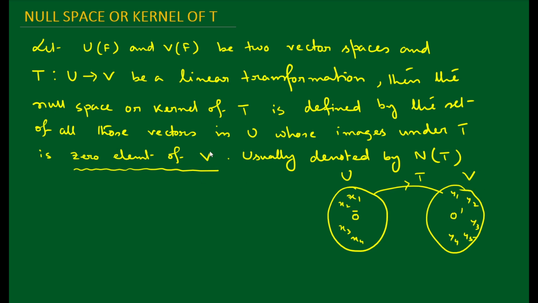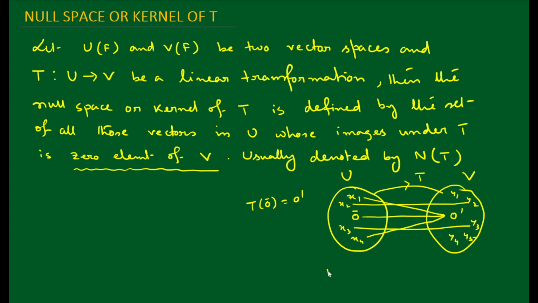So हमें देखना है for what element of U have the image zero dash in V. यहाँ पे लिखा हुआ है zero element of V. So zero element of V मतलब zero dash. So suppose for example x1 का image हम लोग मान लेते हैं 0 बार है. Then जो 0 बार है ना, there is a condition that T of 0 बार का जो image है वो क्या होगा? हमेशा zero dash ही होगा. तो minimum एक तो element है ही. So the image of 0 bar is what? 0 dash. And suppose x4 has also this, and these elements like x2 have some other images. So this is a function, also a linear transformation.